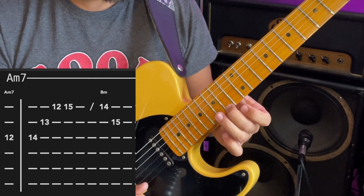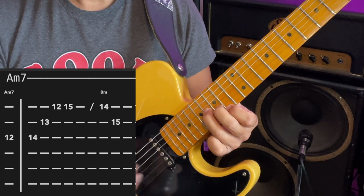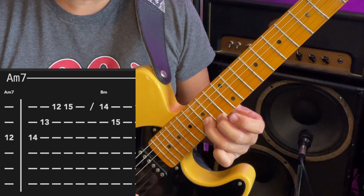From here, we're going to play these 2 notes. And it's part of this B minor triad, but we're just going to play these 2 notes, 14 to 1, 15 to 2. Then, we're going to play a series of triads.